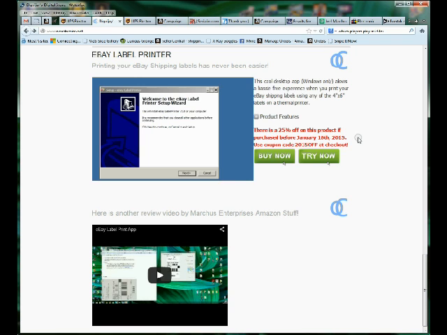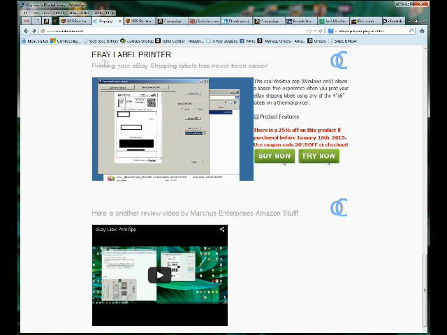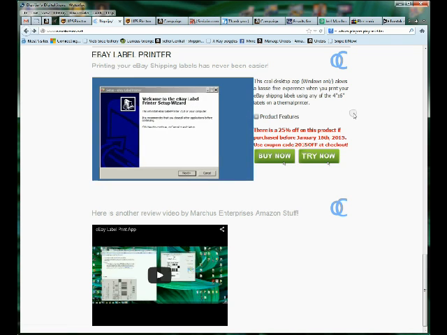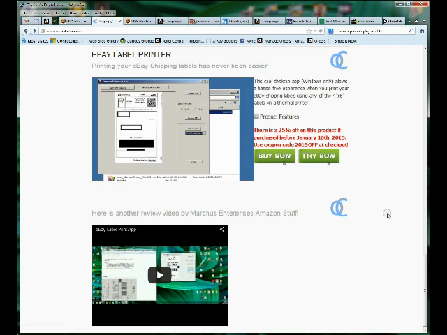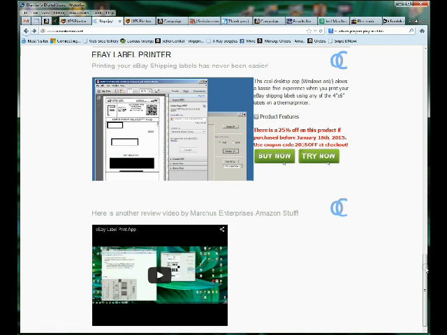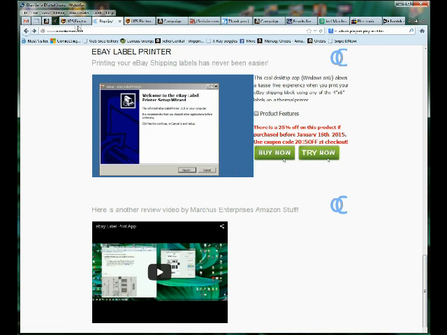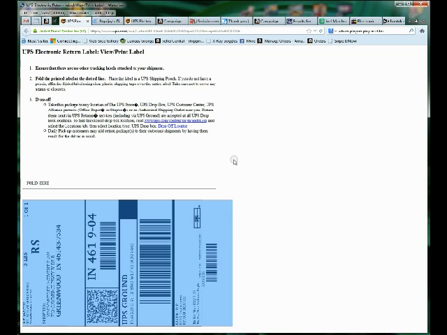And now the new one we have, which has got a great discount available until the first part of the year, is the new eBay label printer, but it is very versatile. It's useful for many more things other than eBay labels, which I will show you in a moment. And the video down here will be the one you're currently watching, which will also show you how to use it. So here we go.